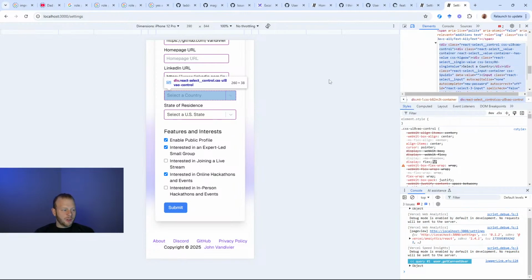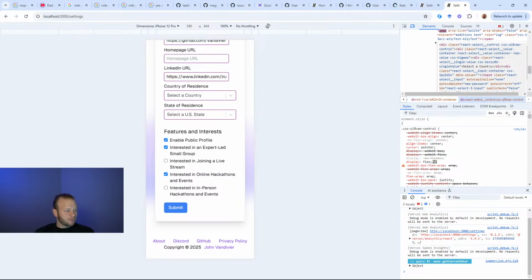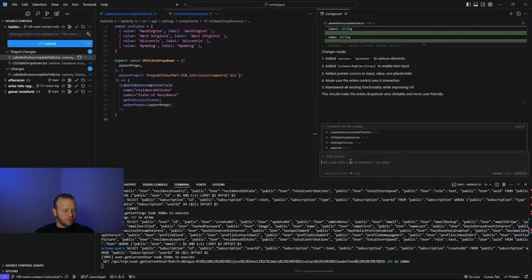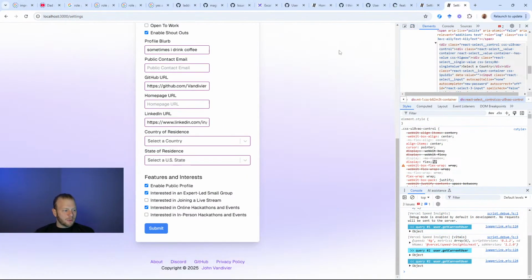I'll paste the actual HTML. Added cursor pointer to various elements. That's a good move. So let me go back to desktop.